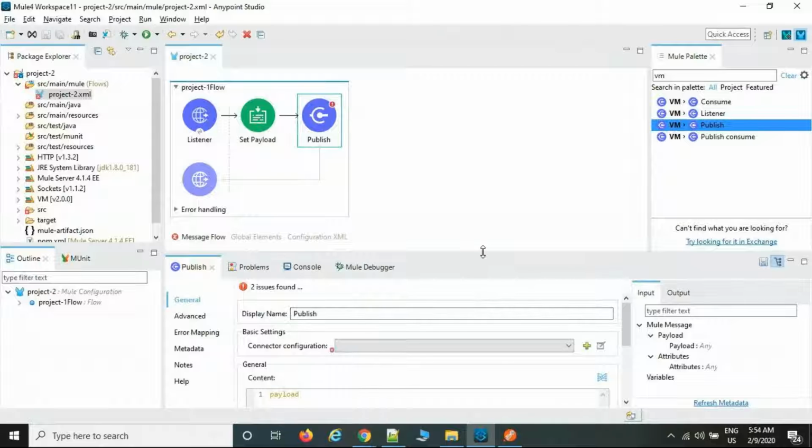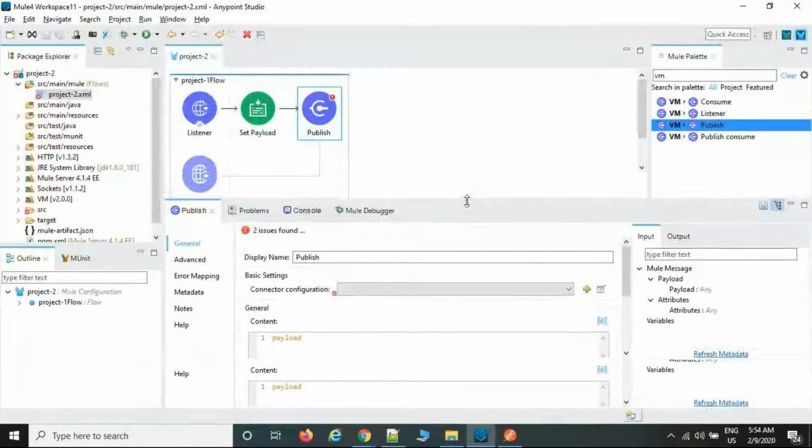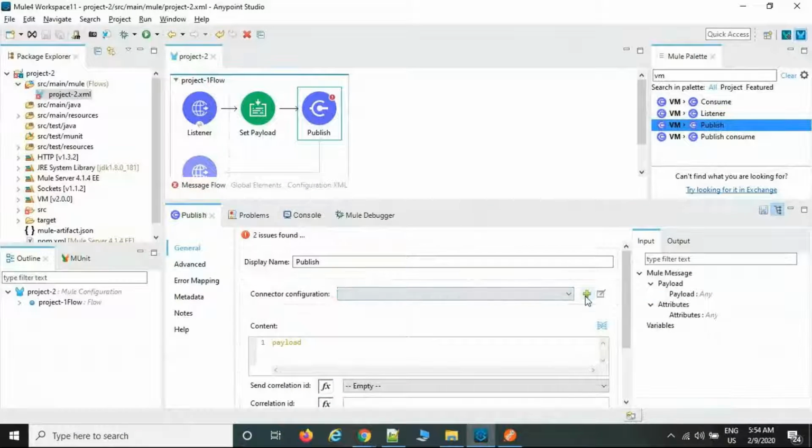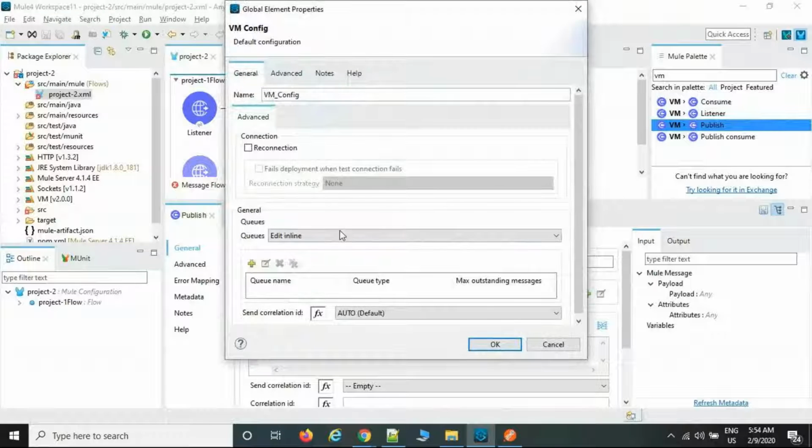If you want to establish the connection, click plus on connector configuration, click on connection, and we need to create the queue name. In real time, the customer will share the queue name on which you need to post the data. Whatever data you are passing, such as "hi, how are you," the queue will store all your messages. With the HTTP listener we pass the host details, so port and path, right?